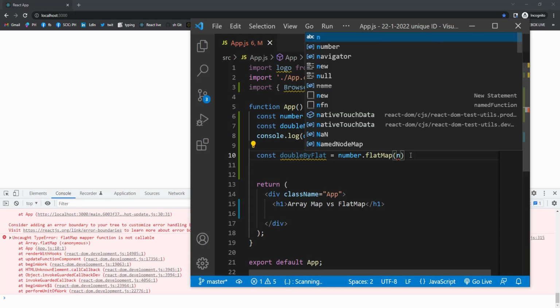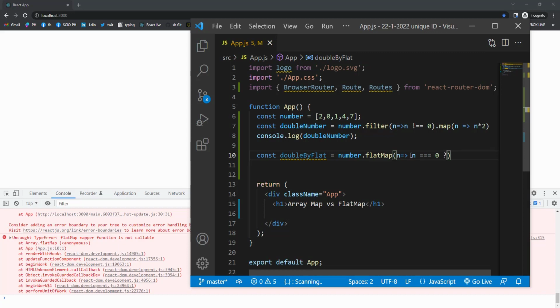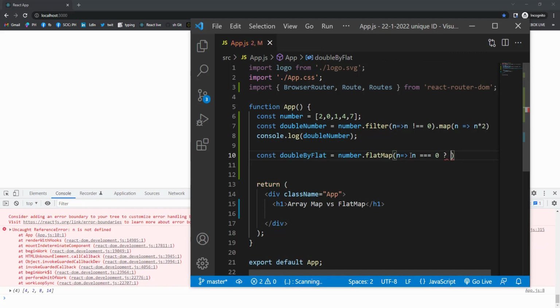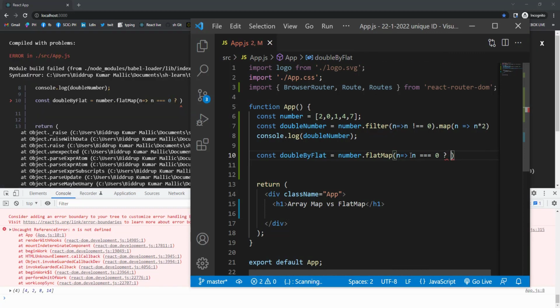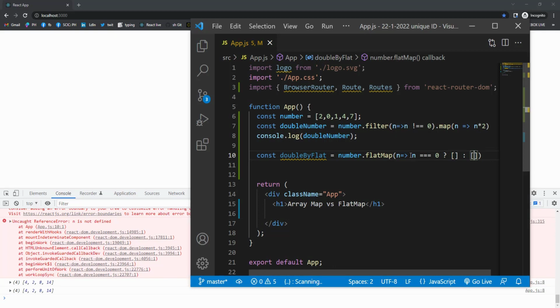It will take a callback function, and the argument is again n, and it will check if n is 0. Here I am using the conditional operator: if n equals 0, then it will return an empty array, otherwise it will return a new array by multiplying the n element with 2.